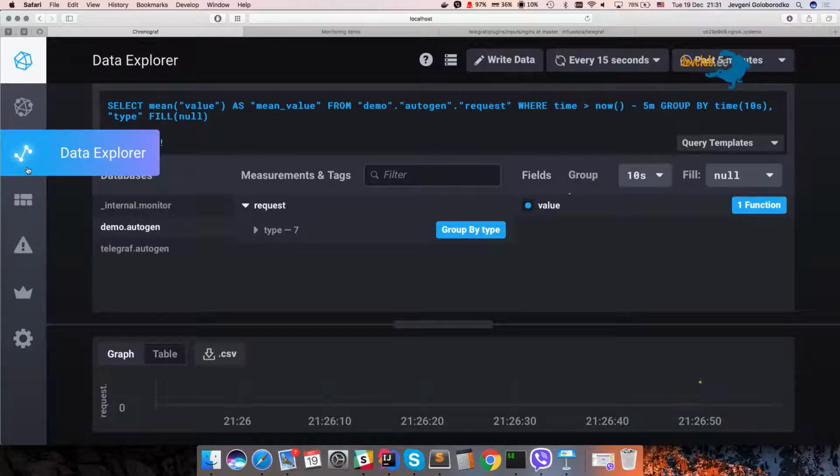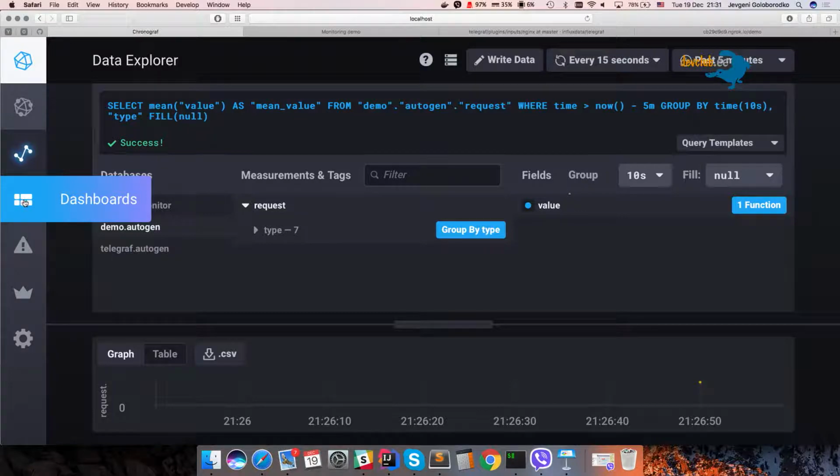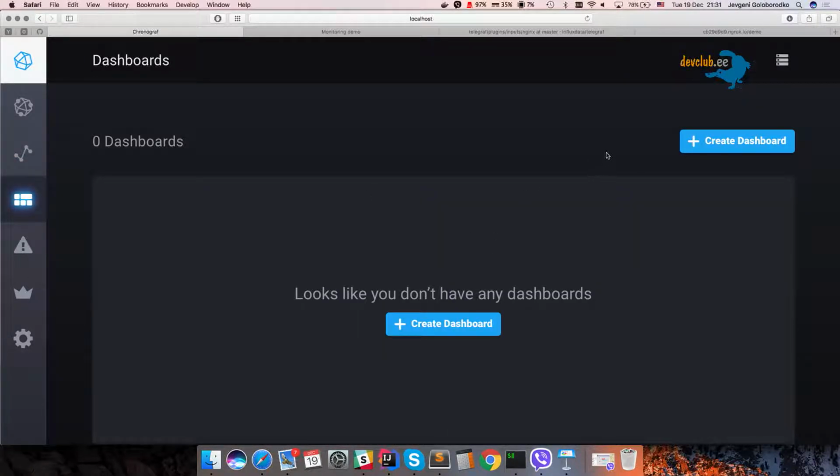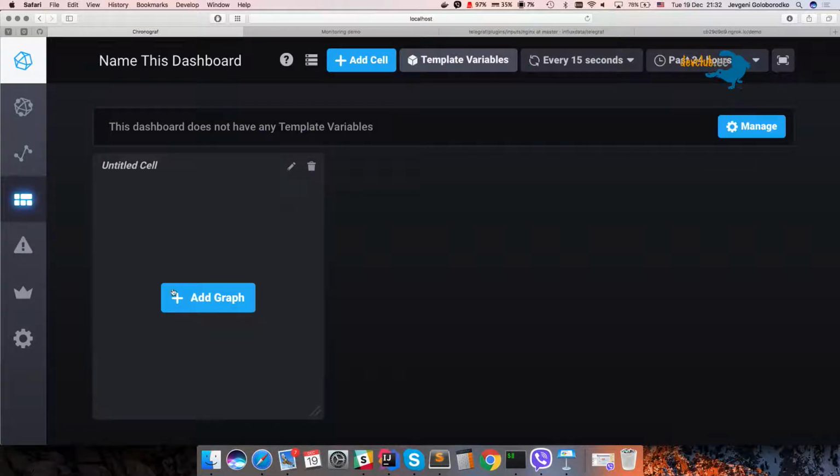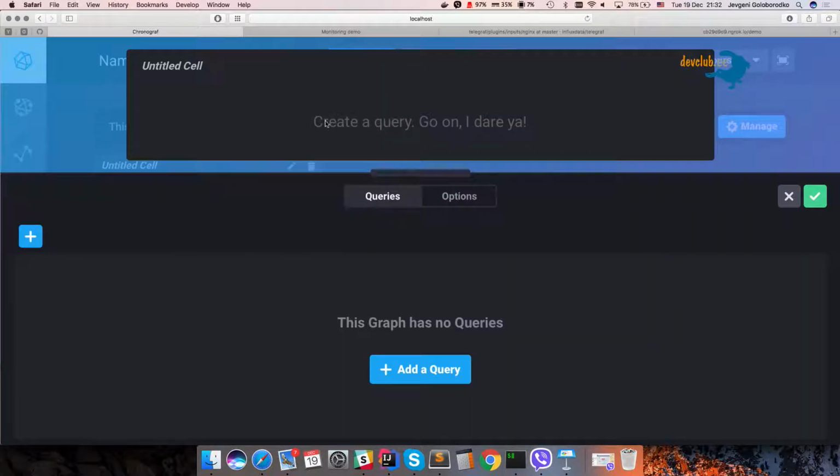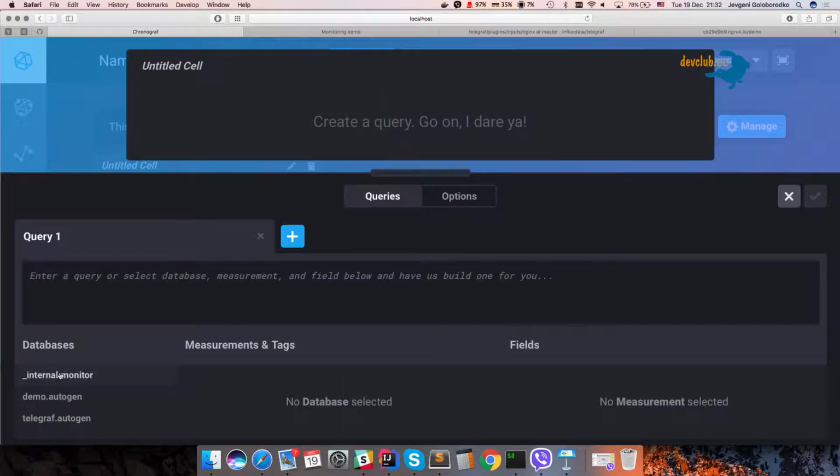This is all about application data explorer, but you can also create some dashboards. They work similar to Data Explorer, but you can save them and use them for everyday use. For example, you create some query.